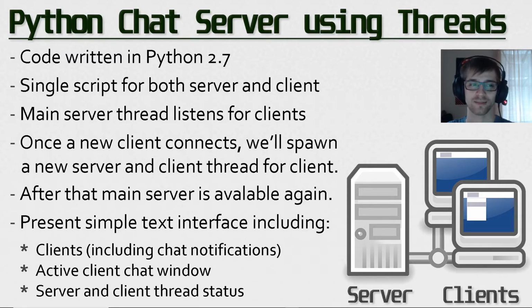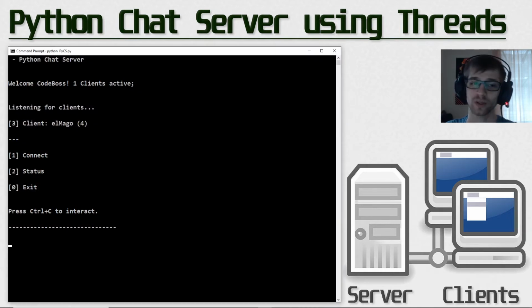So before we dive into the code or anything, let's do a brief overview. Let's go ahead and jump into the program, what it's going to look like once it's finished. This is basically the main screen, and we have one client connected right now, but let's connect to another client here on my network, just so you can have an idea of how the program's going to run.